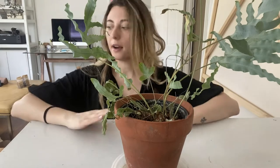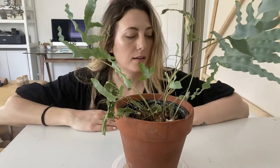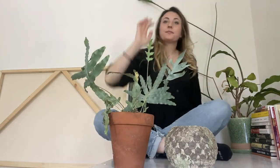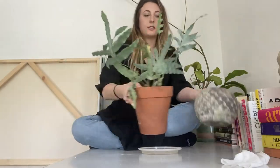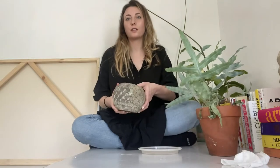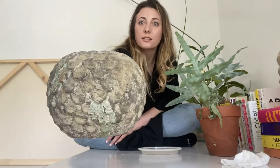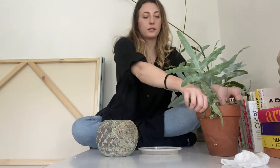I just want to repot. How do I do this? I sit up here. Okay, now put this little guy into this super cool pot that I recently purchased. I don't really know how to do this.